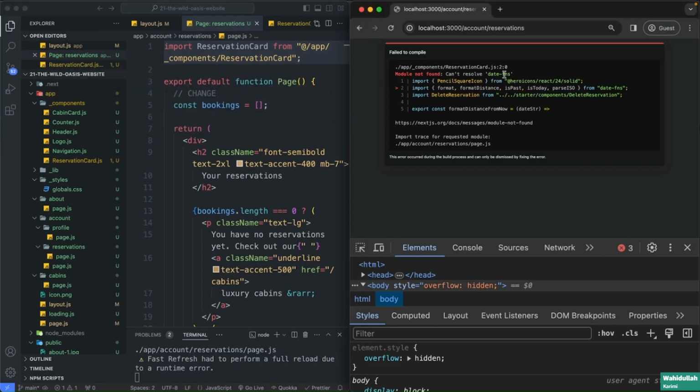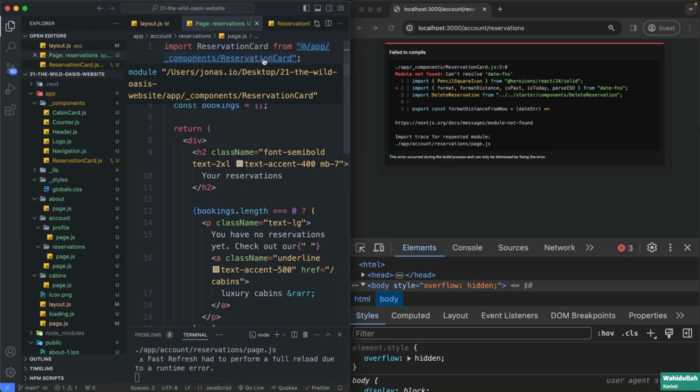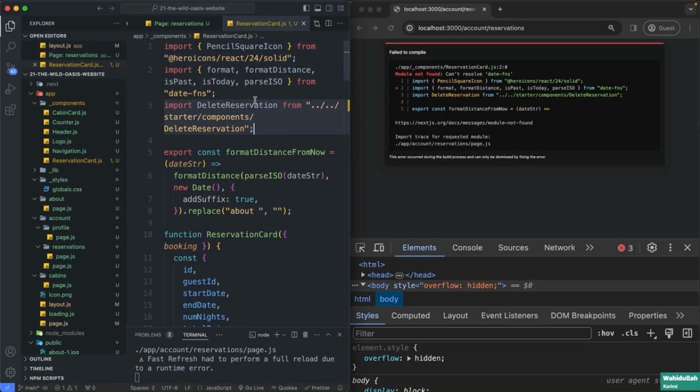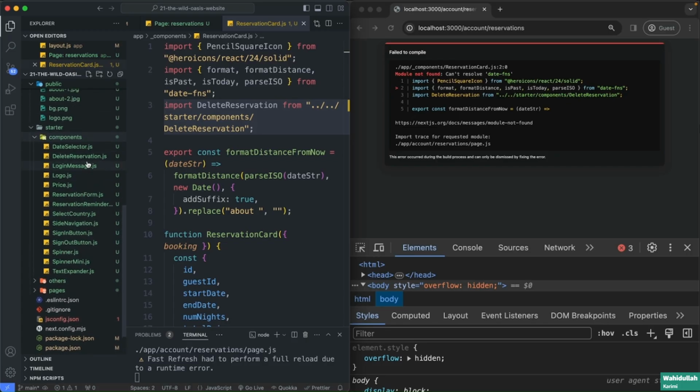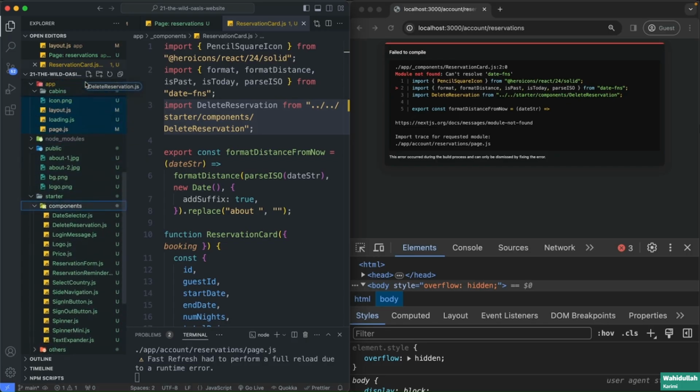Now we get another error. So this reservation card here, this needs the date fns package. So we need to install that. And then also it needs the delete reservation component. So now it's getting that from the starter files. So let's actually also place that here.